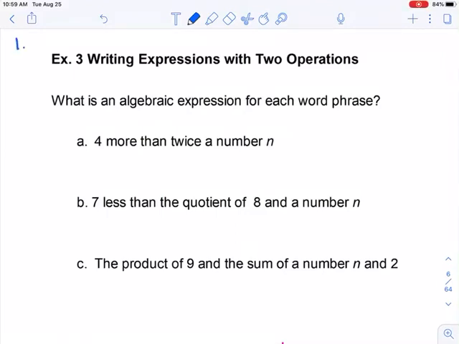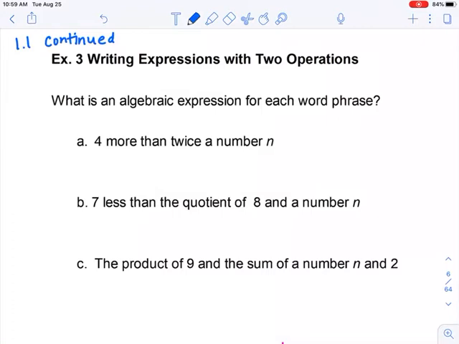We are looking at section 1.1 notes continued. Where we left off in class, I asked you to try example 3 on your own. If you did not get a chance to try that on your own, I'm going to ask that you please pause this video and take a look at those 3 examples, A, B, and C, and try to figure out what they look like on your own, and then go ahead and play the video and check what your answers are.